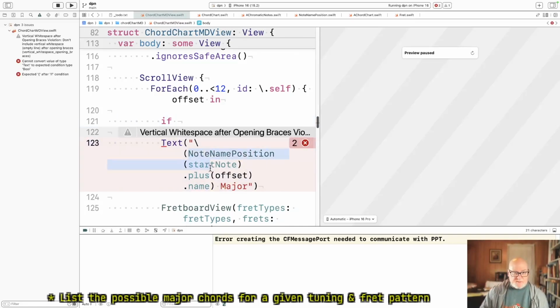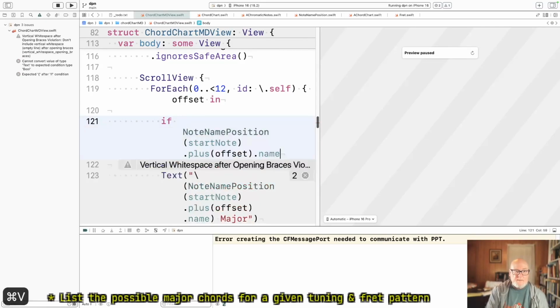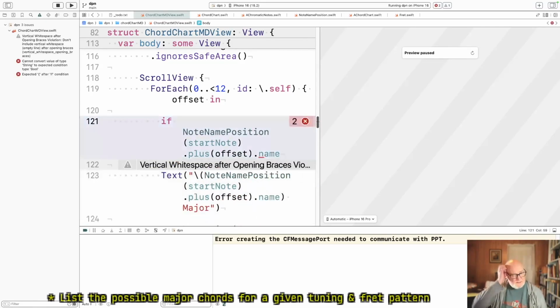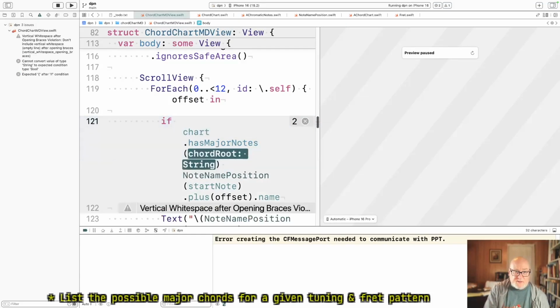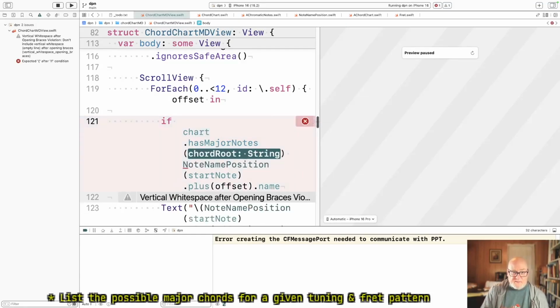well, note name position of this dot name. That's the note, the root. So we want to say if chart dot has major notes of, well, chord root can stay.